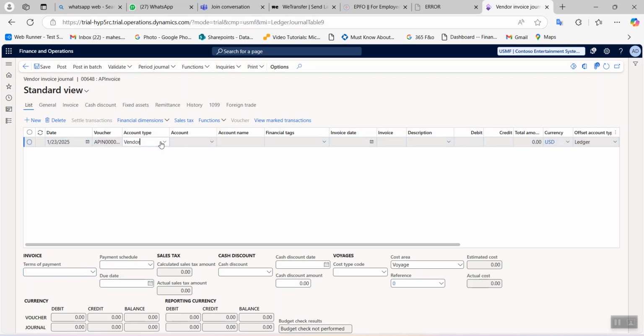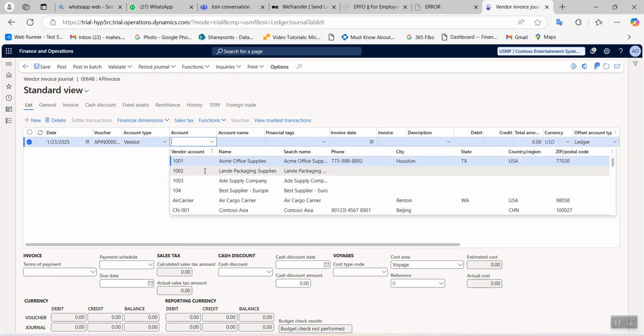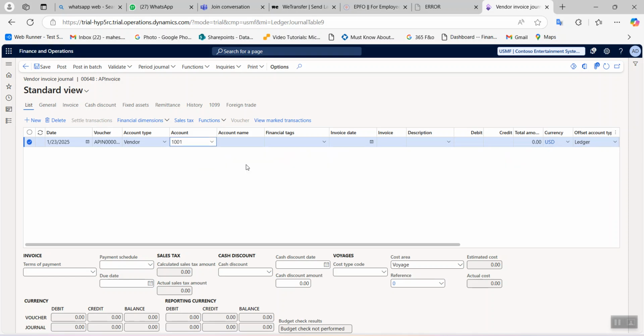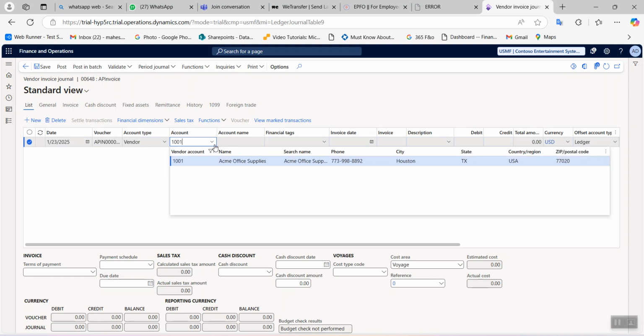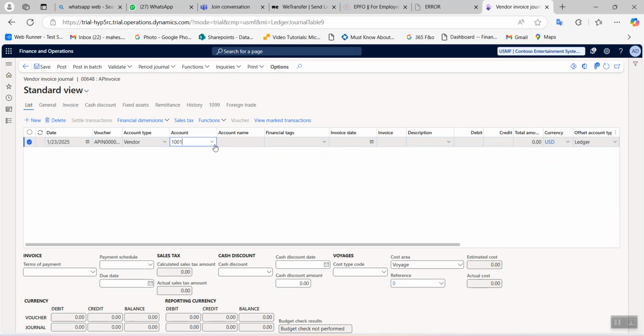If you want to modify, you can select the account type drop-down list and modify it. So here let me select some random vendor, 1001 ME office supplier.